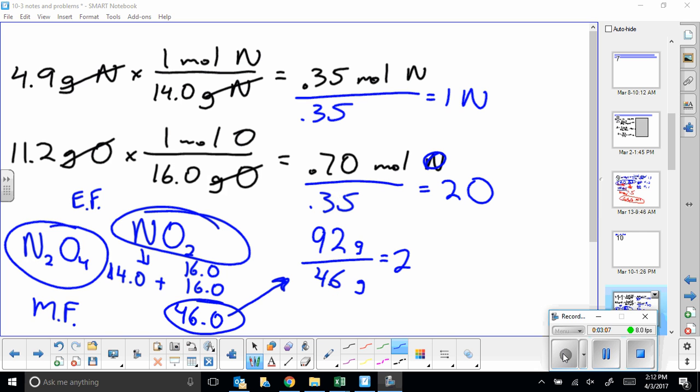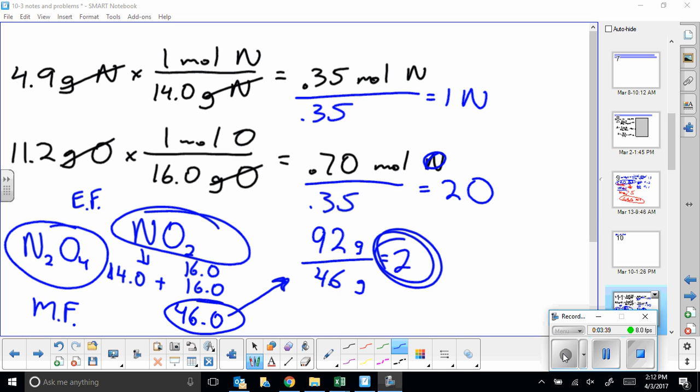So I took the empirical formula, and I had to multiply it by 2 to get my molecular formula. So you should have got N2O4 for that one, if you worked it out right. In your answers to the other two in your homework, both of them had a multiplying factor of 1, so that didn't change anything. That's not usually the case, but once in a while the molecular formula and the empirical formula are the same. So we're not going to work out one of those.